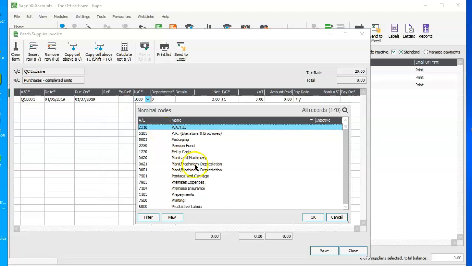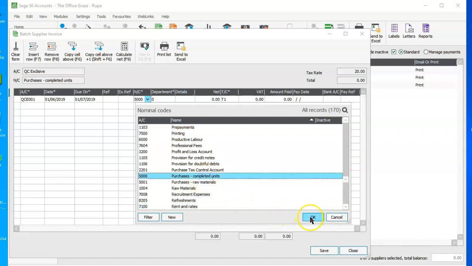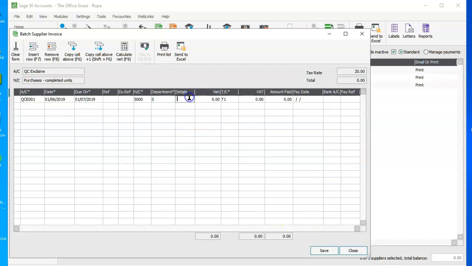So P and look for purchases completed units. You should have created them in your task 3. So there I have my 2 accounts, purchases completed units and raw materials. So I use completed units. Invoice number is 365 and the net value of the invoice is 1500.